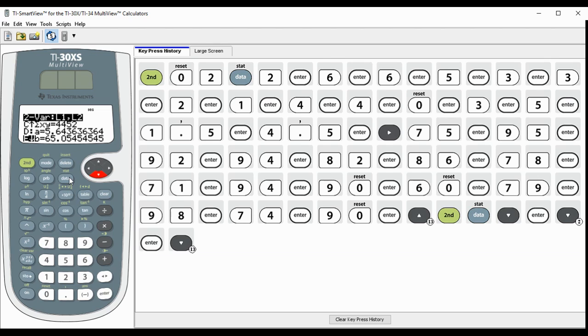Now, while we're here, let's go ahead and just look at the next line down, that line F. That little r is your correlation coefficient. We will talk about that in just a few minutes, but I will tell you that value lets us know how strong our line of best fit is. Does that equation y equals 5.6x plus 65 represent our data points really well, strongly, or not? And so again, A is your slope, B is your y-intercept, and R is your correlation coefficient.